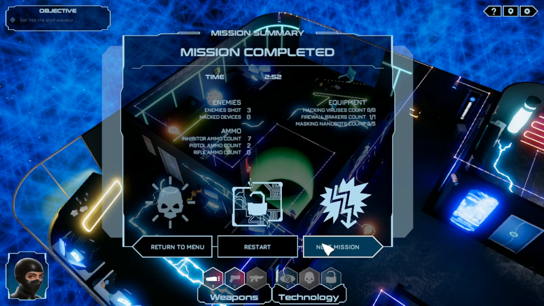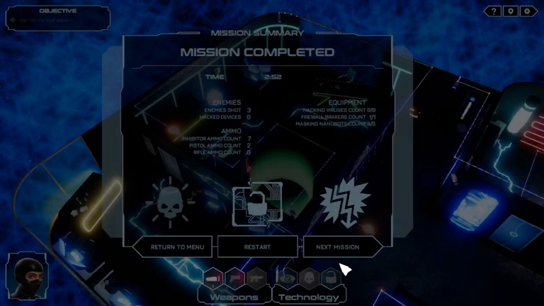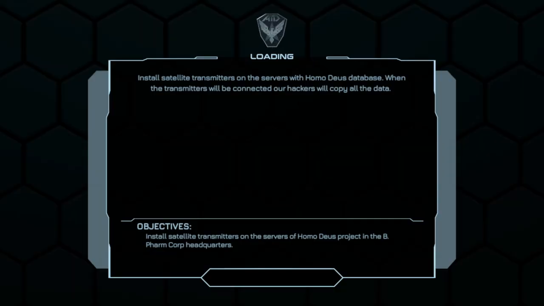We did it successfully. Didn't even need to use all of our masking nanobots because we destroyed him, no stress. We only tased him, we didn't even kill him, like come on. We could have used the handgun, but we were nice, because that's what we do.